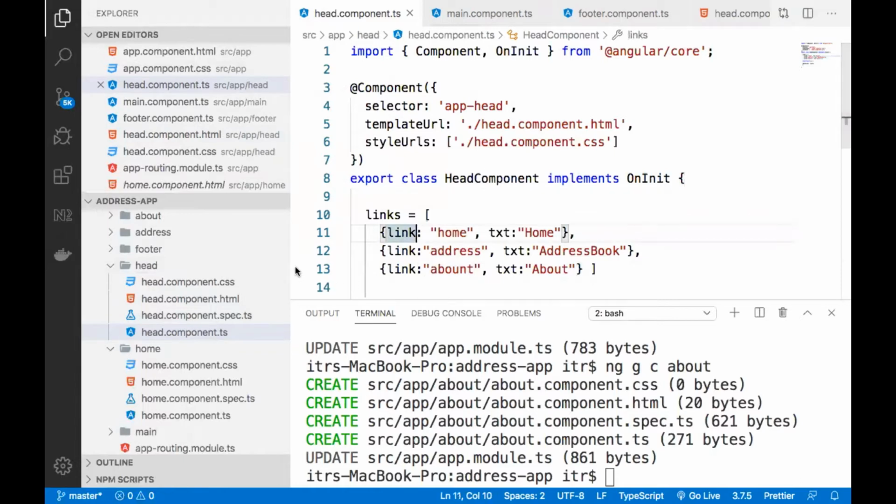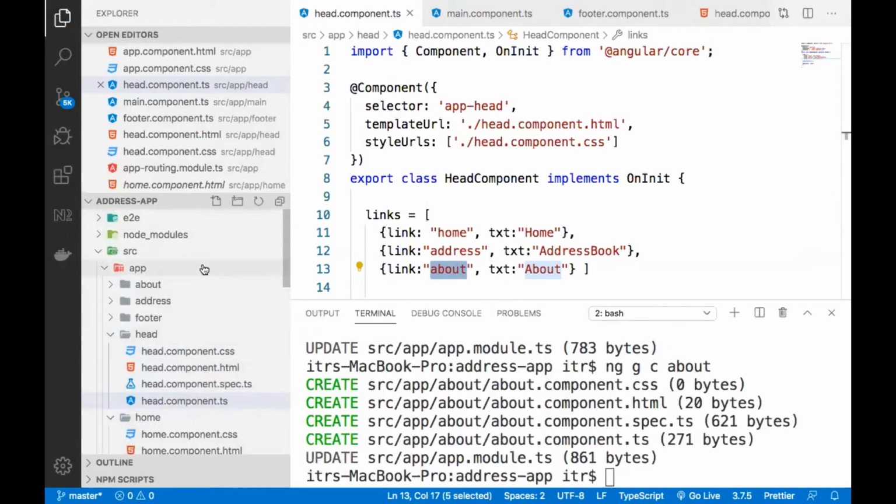Actually, here I have used the spelling as about. This is a spelling mistake. About, A-B-O-U-T. Okay. Now save it.